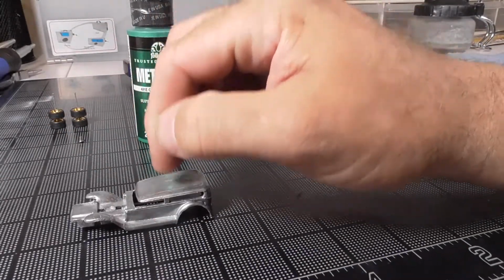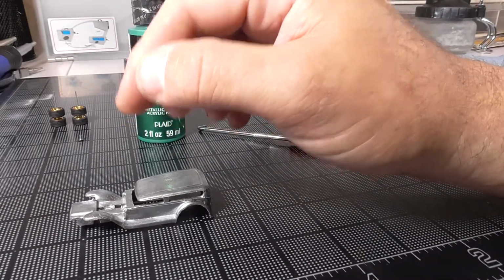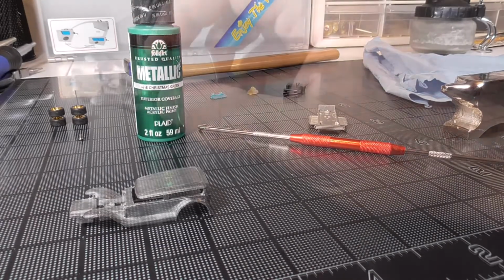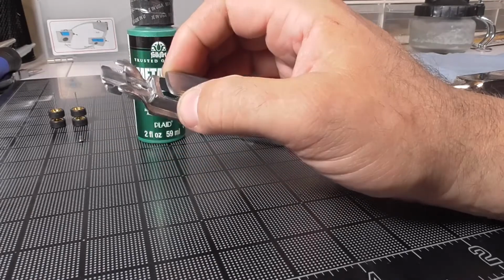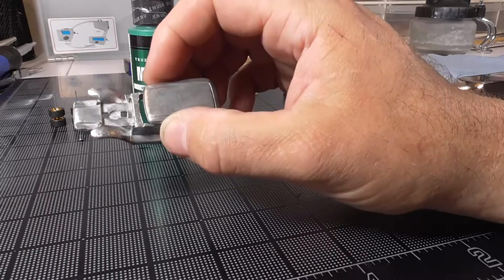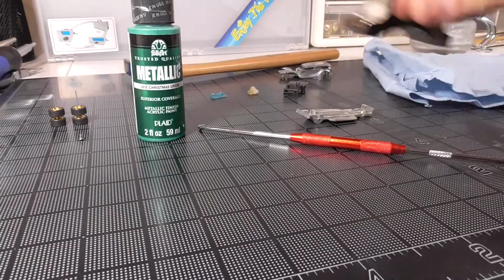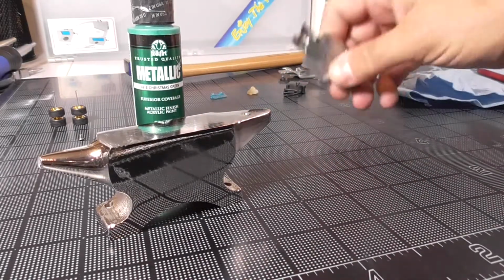That's not going to work. So I am going to have to do some filling and sanding on this car in order to get the body prepped correctly. I don't know how much of that I'm going to show on camera because, quite honestly, I need to have my face so close to the car to see what I'm doing. I do want to do one thing real quick while I have this camera going. Let's get this out of the way. So here's the base.